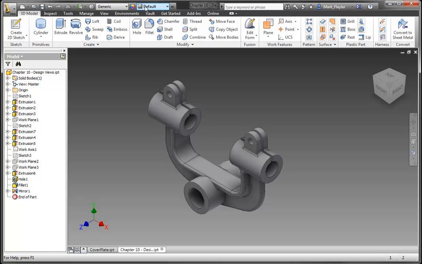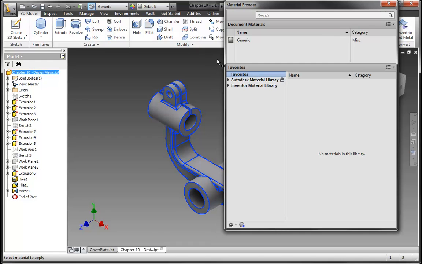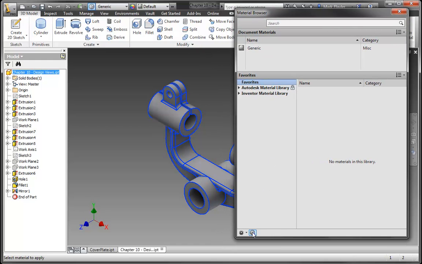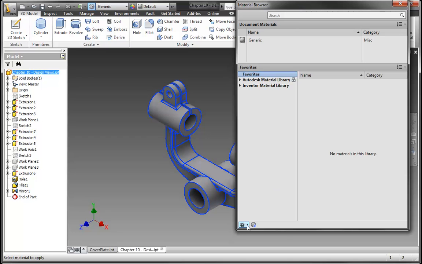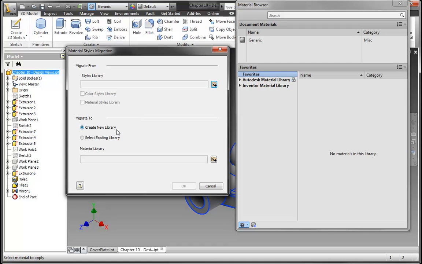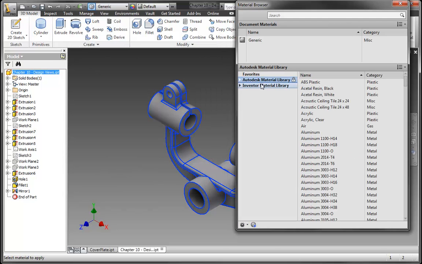So up here at the top, you can see in my quick access toolbar, I have two new little areas up here. One's for material and the other one's for appearances. So this first one's called the material browser. I hit the button there in front of that generic pull down. And here you can see I can create a new material library. I can create a new material in Canvas here inside of just this one file. I can create new categories. So one thing I really like to do is create my own company standard for libraries. Here you can see you can also bring those in from your existing style library you might have on your network.